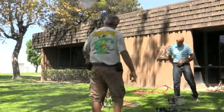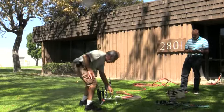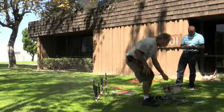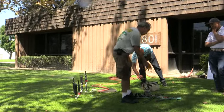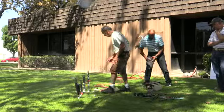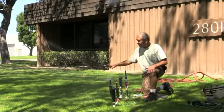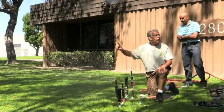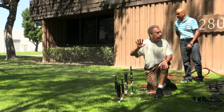Rainbird has two styles: one goes 17 to 24 feet, and the other goes 13 to 18 feet. You cannot go lower — they lock you in. Now watch this: you've got one rotating nozzle that goes 20 to 28 feet depending on pressure. 20 hasta 28 feet depending on pressure.